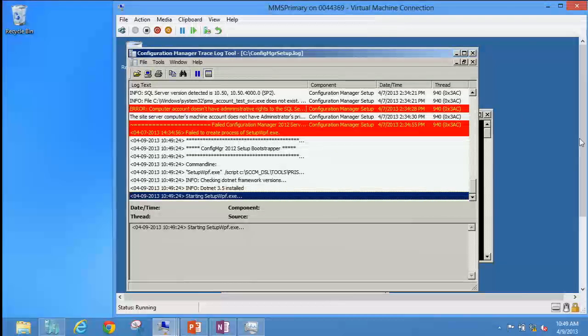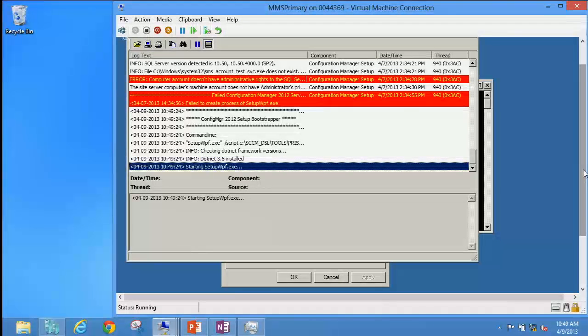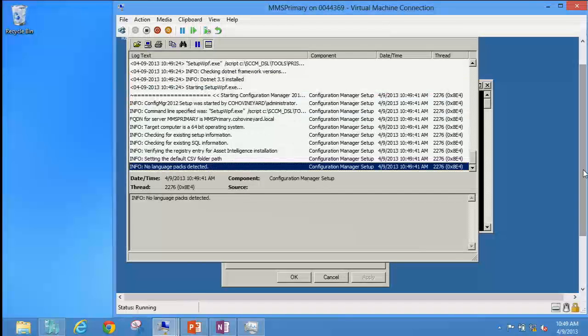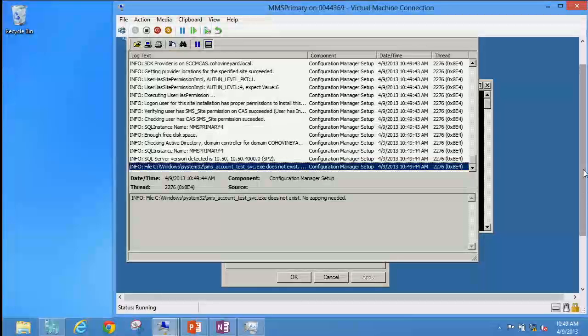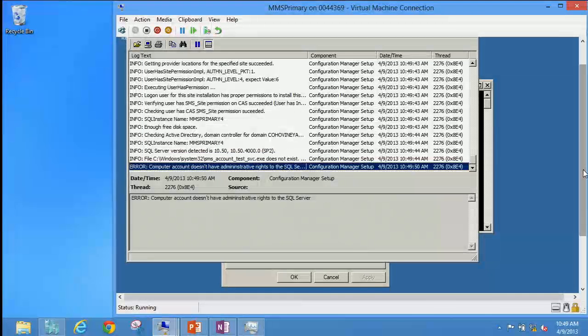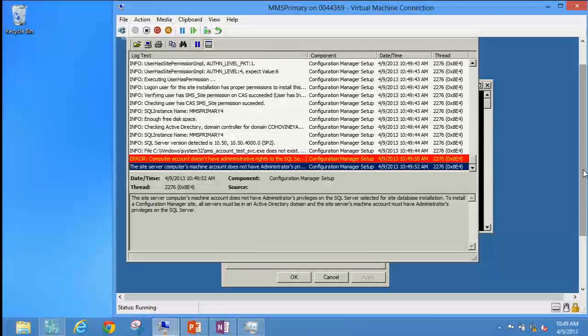And we'll make sure that gets up and running successfully. Just going through, what you'll notice is it goes through a bit of a prerequisite check at the beginning. Prior to SP1, you would have had to do that prerequisite check outside of the command line based installation. Now it kicks it off for you. And what you'll see here are just some standard errors. I'm hoping those are the standard errors.